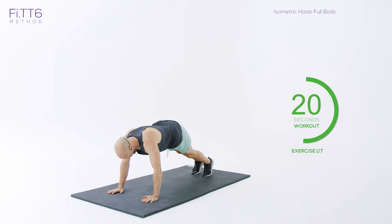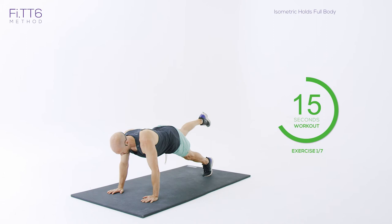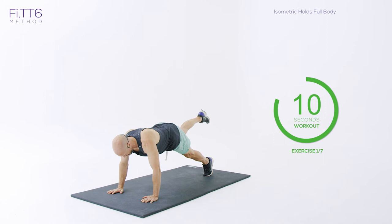Excellent, holding here, bracing that core, thinking about your form, shoulders and chest working hard to hold you in this position. Last few seconds.